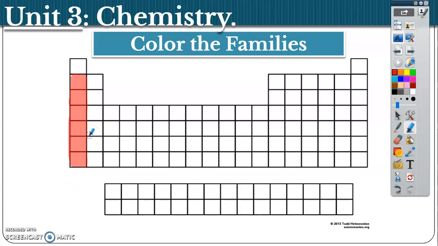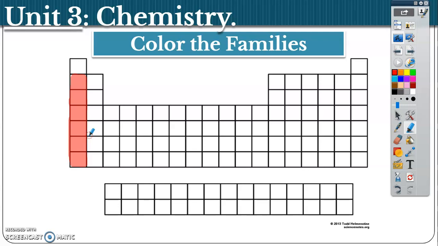And what I want to do is start telling you kind of in a way that'll help you remember all the properties of the family. So let's relate it to our own families. So think about your family for a second. And we know Thanksgiving is coming up. Hopefully everybody's going to get together with their family, or even think about family members that you don't see too often, and try to relate these families that we talk about on the periodic table to maybe people that you know, or maybe even people at school that you may know.